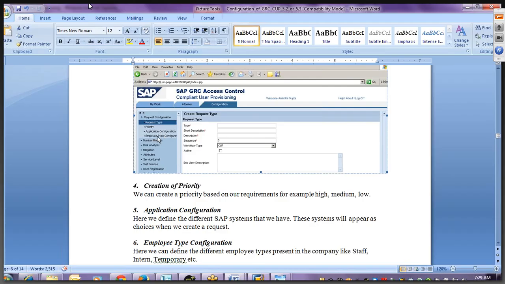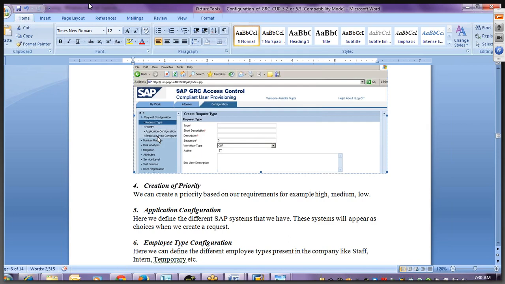And employee type configuration means you will have contractors and permanent employees in the organization. So you can just maintain permanent employee, contractor or third party vendor. Like that, we can create employee types. Simply a name of the employee type we maintain here, and then this employee type option will be available in your GRC access request form.